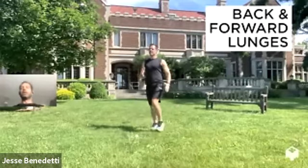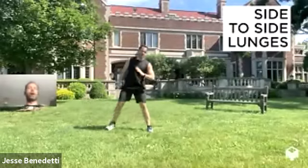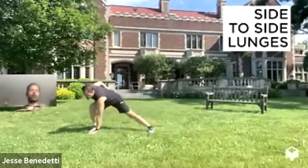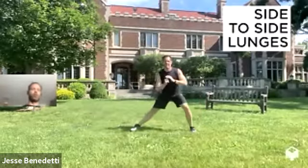Good. In 3, 2, 1, and we're going to go side to side on these lunges. Good. Work that inner thigh. Work that outer thigh. Put those hips back a little bit longer. Making sure that we can even touch the hands to the ground, or stretch the opposite hand in the air, if you want some good mobility work.